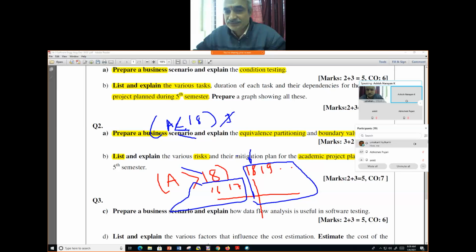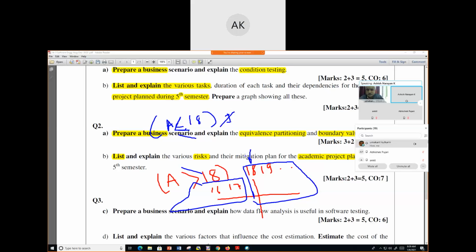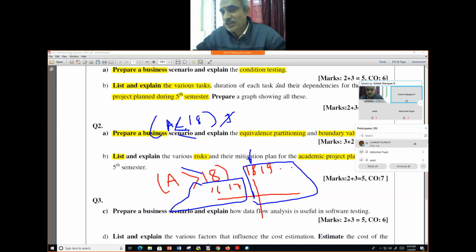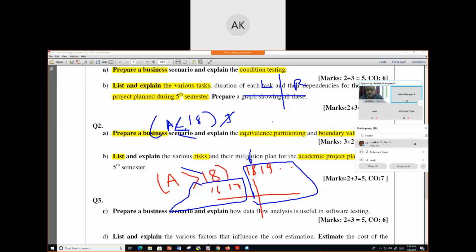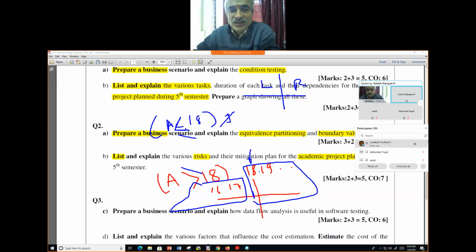The left side, the right side, and the boundary itself. When I take a boundary horizontal on the plane like this, this is the right hand side, this is the left hand side. So we have to consider 18 also. So for 18, there would be 3 cases. 18 and 17, these two additional cases, apart from the normal partitions. Okay, shall I go to the next one?